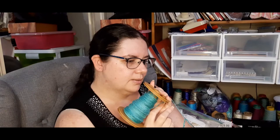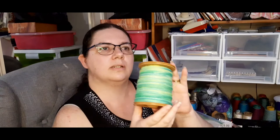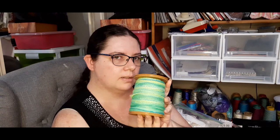But I'm on to the second one for the set, and I've already started applying it, so I'm about halfway done. It is turning out to be really beautiful. I have got photos up on my social media already. Here's the first one, which is all completely plied and ready to be skeined. But I'm going to wait until I've finished all three before I skein them. And then I'll share a short video of them all skeined up together for you at the end of this one.